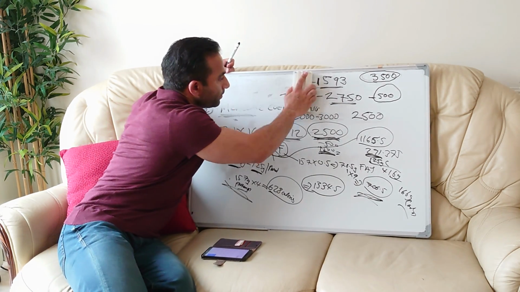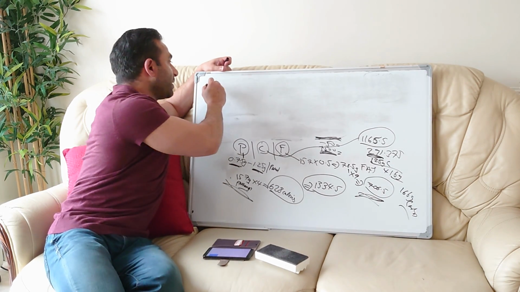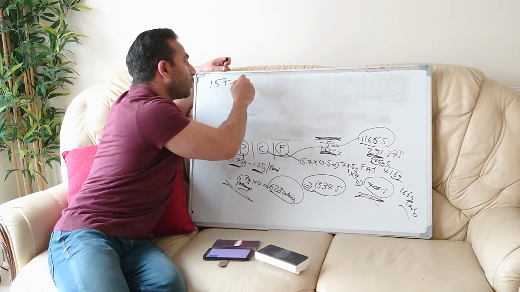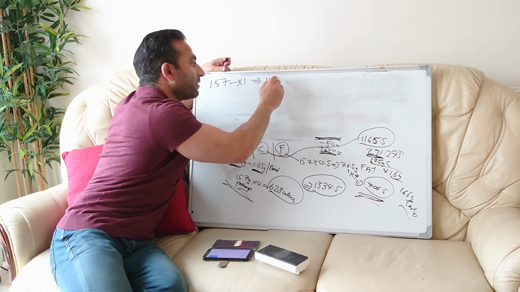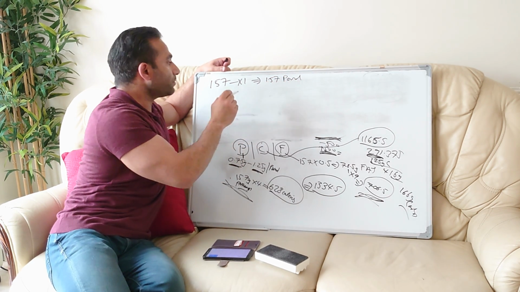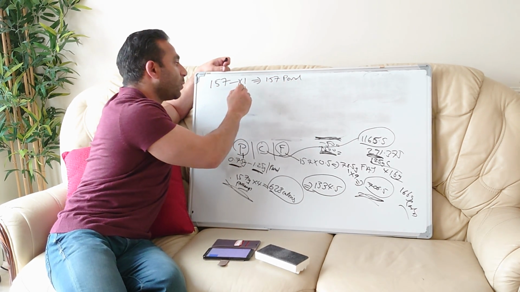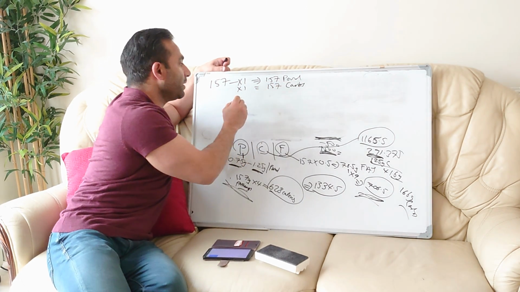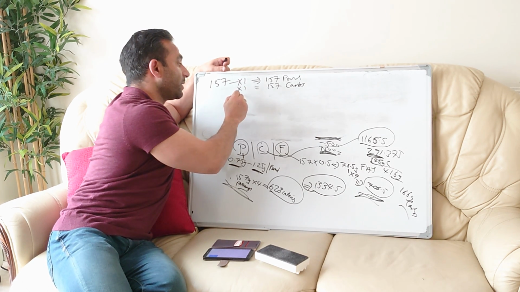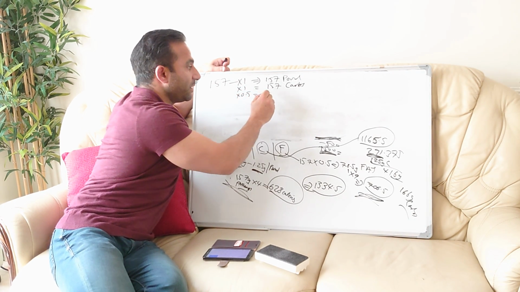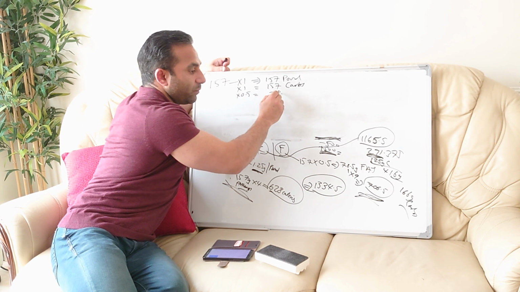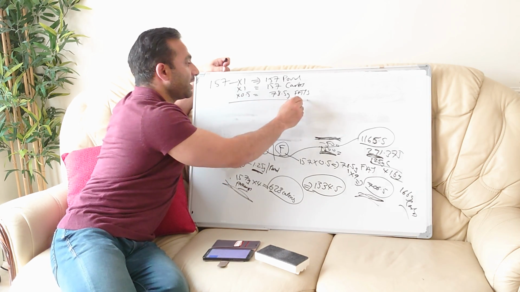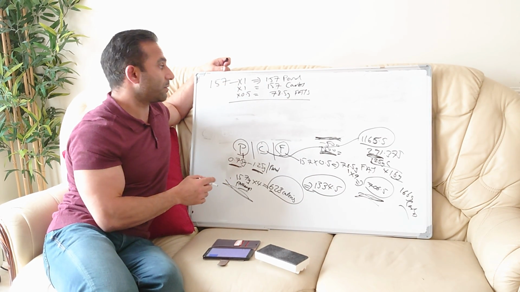I'll rub this off. So what I do is I get my body weight, 157 in pounds. For the protein, I just times that by 1. That gives me 157 grams of protein. For carbs, again, I times that by 1, and that gives me 157 carbs. Okay? And for fats, I just times it by a half, and that gives me 78.5 grams of fats. And that's the formula that I use when I'm cutting weight.